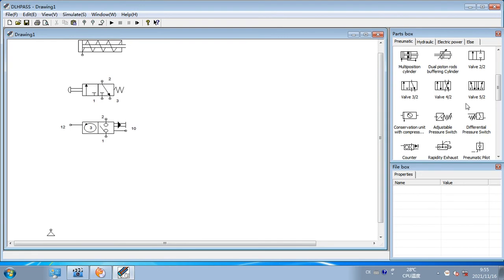Okay, and then we add the counter, pneumatic counter. As well, we add some other DCVs so as to control this counter. We're going to choose a three-way two position as well. Copy, paste.